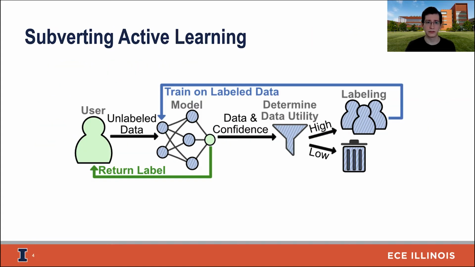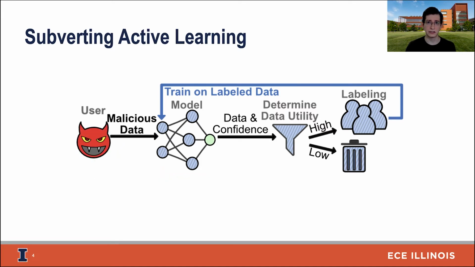In this work, we present an end-to-end attack against active learning, which allows the adversary to pollute the training set and ultimately force the victim model to selectively classify triggered inputs to an adversarially selected target class. Furthermore, the victim model's accuracy on non-triggered inputs is not degraded, making the attack difficult to detect.